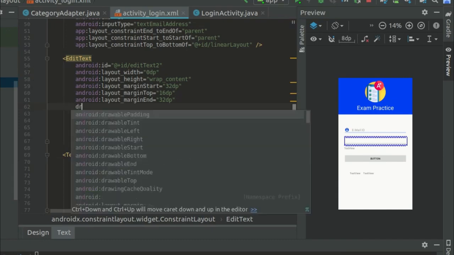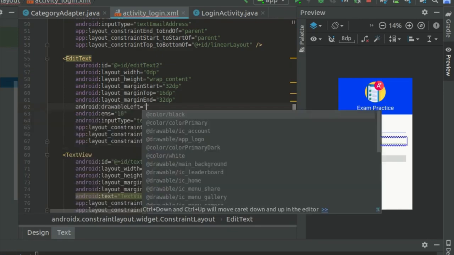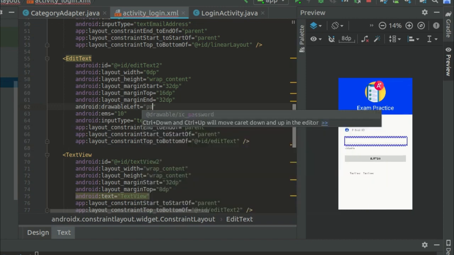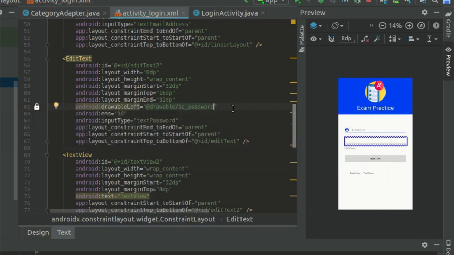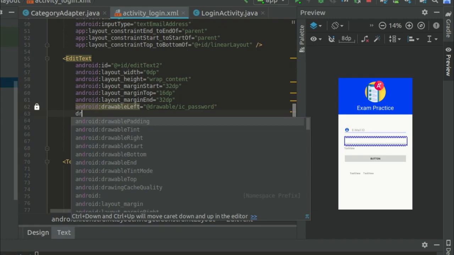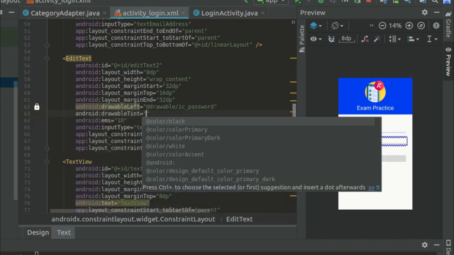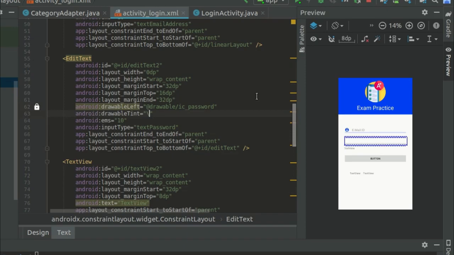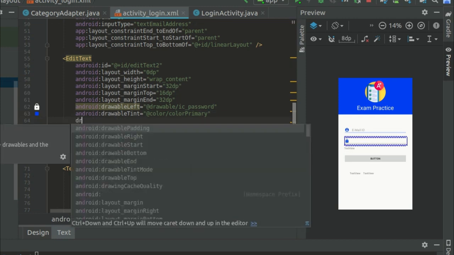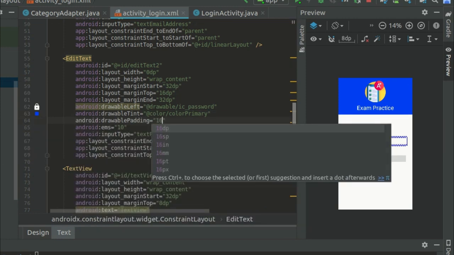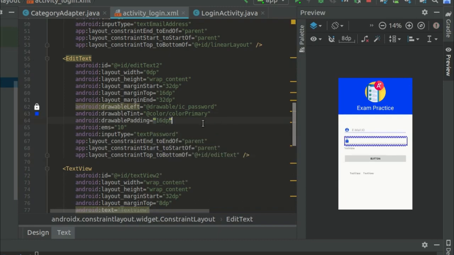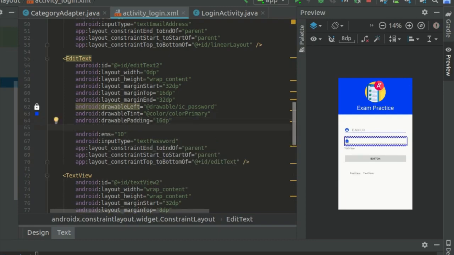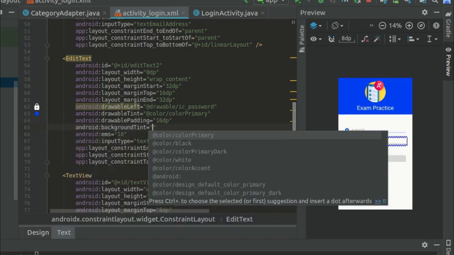So drawableLeft, and the icon name is password, and drawableTint, that is colorPrimary, and then drawablePadding, that is 16dp, and then we have a background tint also colorPrimary.